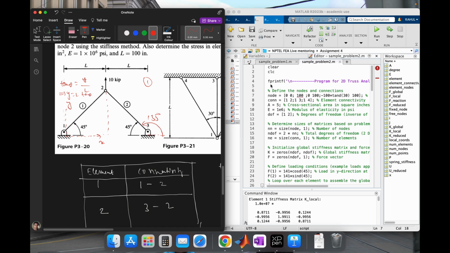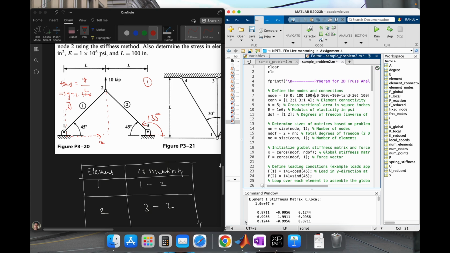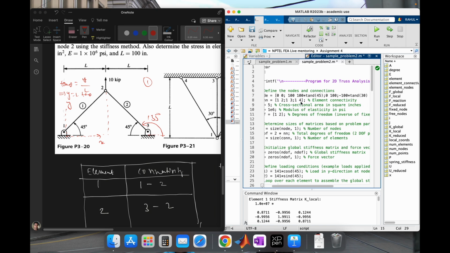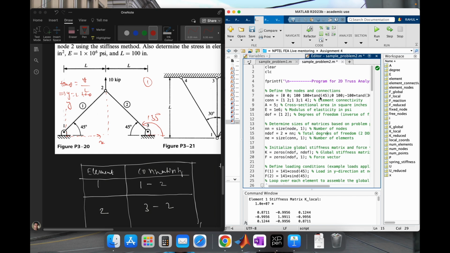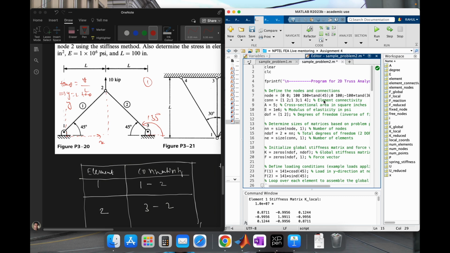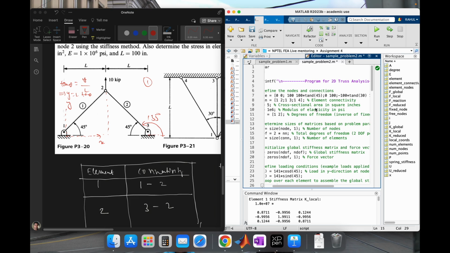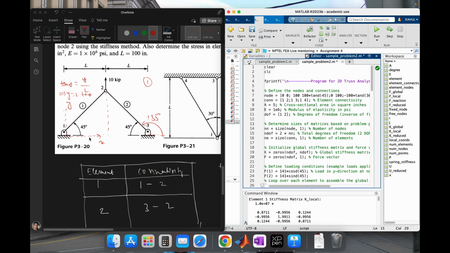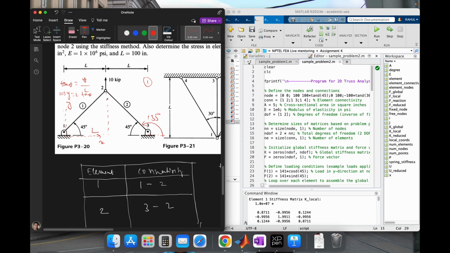So what will be the y coordinate? The y coordinate will be 100 times tan d of 45 degrees. Here we have to be very careful, because tan d takes degrees as input and gives the correct value, otherwise it would take the input as radians. So the x coordinate of node 2 is L, and the y coordinate of node 2 is y equal to L tan theta, and L is this length, which we have to determine.